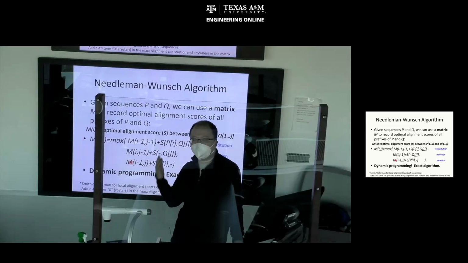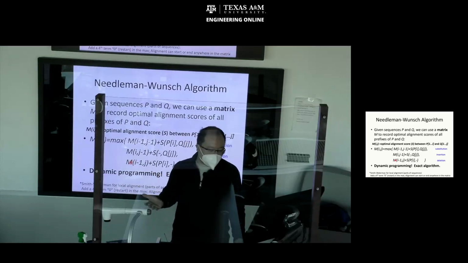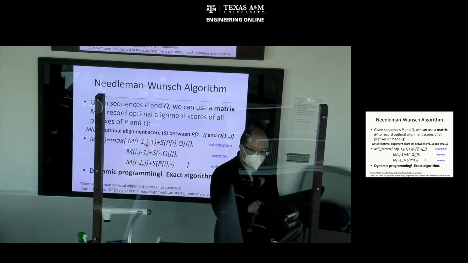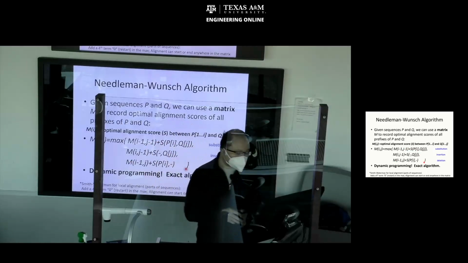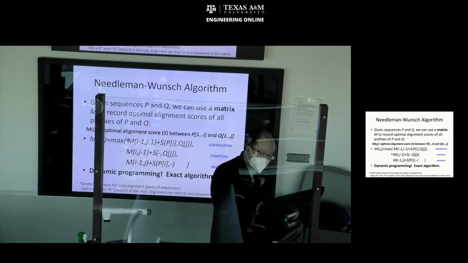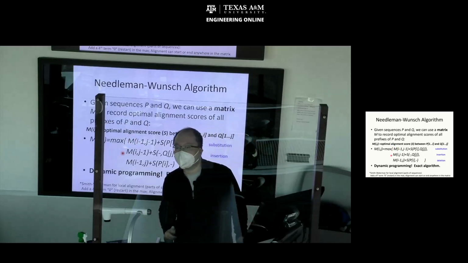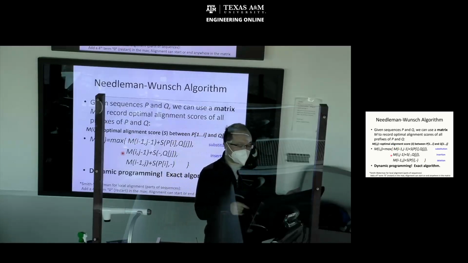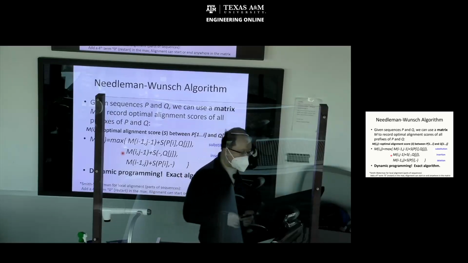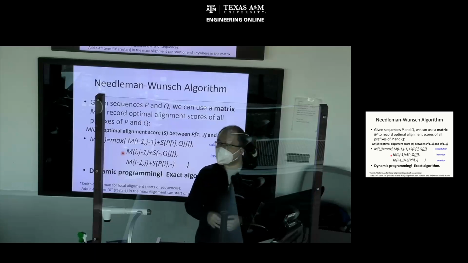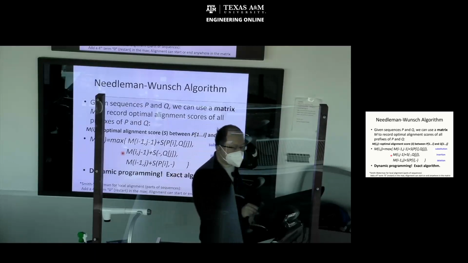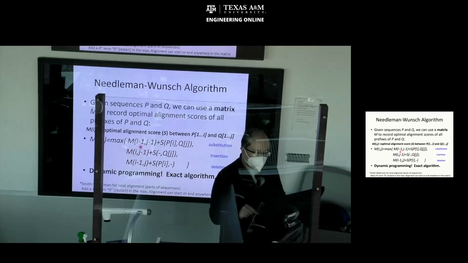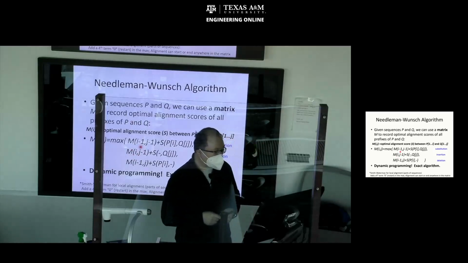Isn't that beautiful? It's divide and conquer, and by branching off these three scenarios, I'm using divide and conquer. By using this capital M here, I'm using this recursive strategy, right? So in this way, you see that I can recursively express Mij, right? So this means for this matrix, I can start with some short alignments and then gradually build it, right? So we can use dynamic programming.